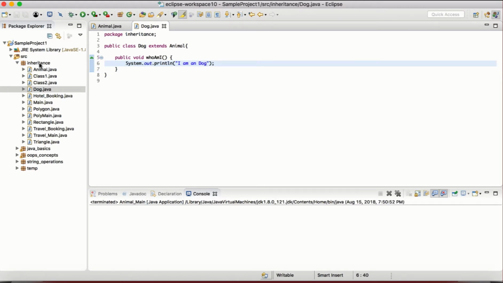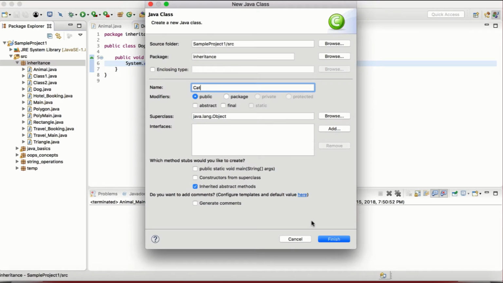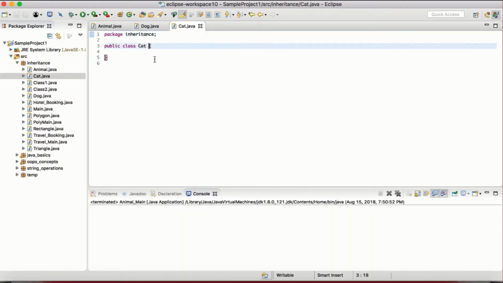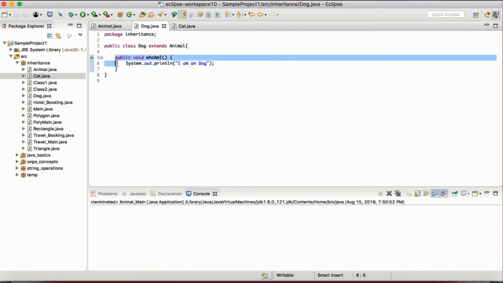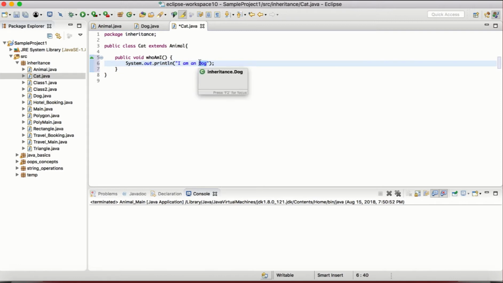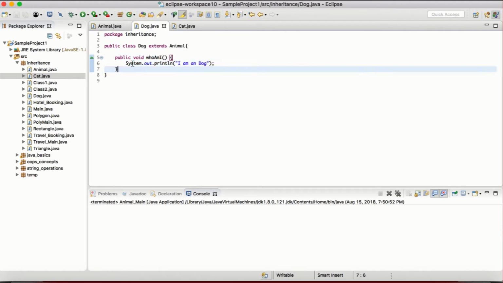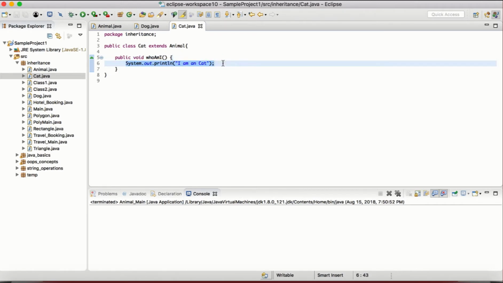Let's create another class named Cat, and cat also inherits from animal, so cat extends animal. Over here also I'm going to create the same method public void whoAmI, and it's going to say I am a cat. Simple. We have three classes: the animal class with a method, the dog class with the same method but a different implementation, and the cat class also has the same method but with a different implementation.